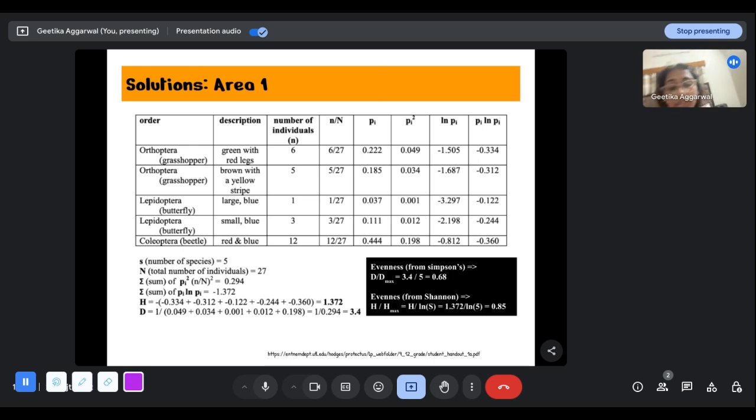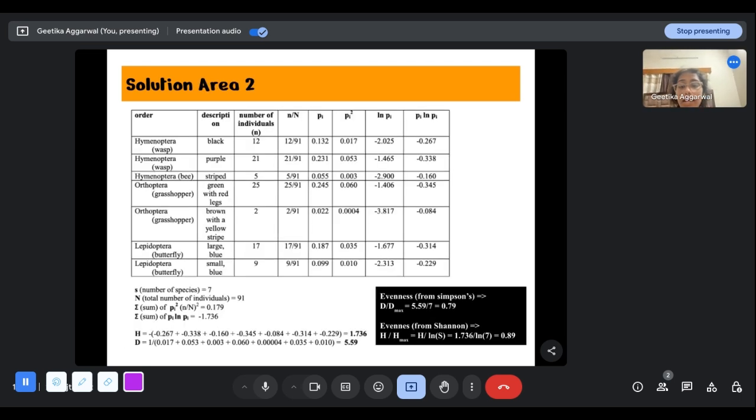So you calculate all of this, and to calculate evenness, you divide D by D max. D max for this area would be 5 because we have 1, 2, 3, 4, 5 species, right? So that is how you calculate the evenness from these two indices. Again, for species 2, as you might have expected, since we have more number of species, we'll get higher diversity indices for these two species. So you can go through these slides, and you can try and calculate these for your own self to understand how this formula is working and how we are calculating the alpha diversity of an area.